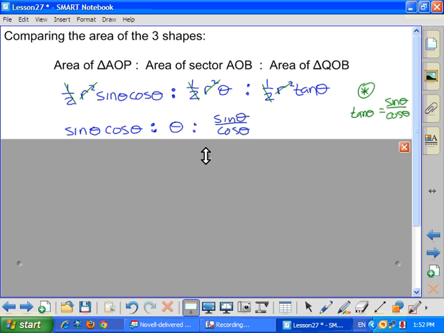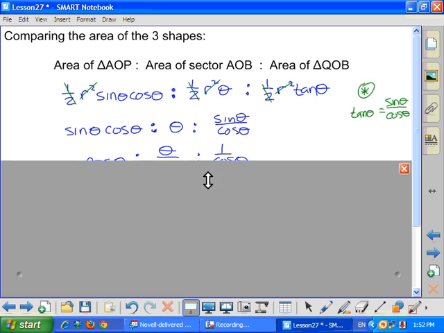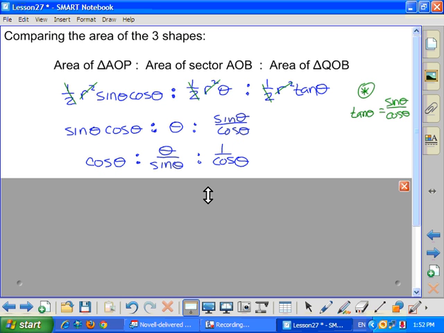So my next step, I'm going to divide all three of those by sine theta. The reason is that the first and last one will have only cos in it, and the middle one will just have sine. So we've isolated sine, cos, and tan. And what happens is it looks like this. So we end up with a 3-term ratio that looks like that.